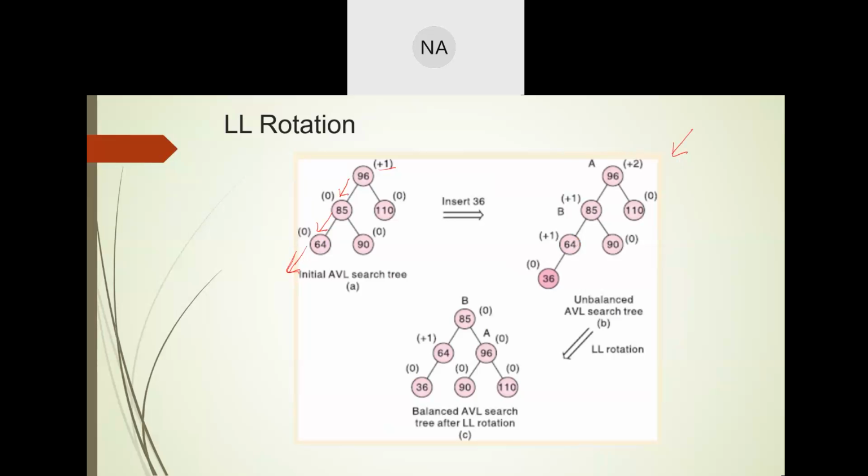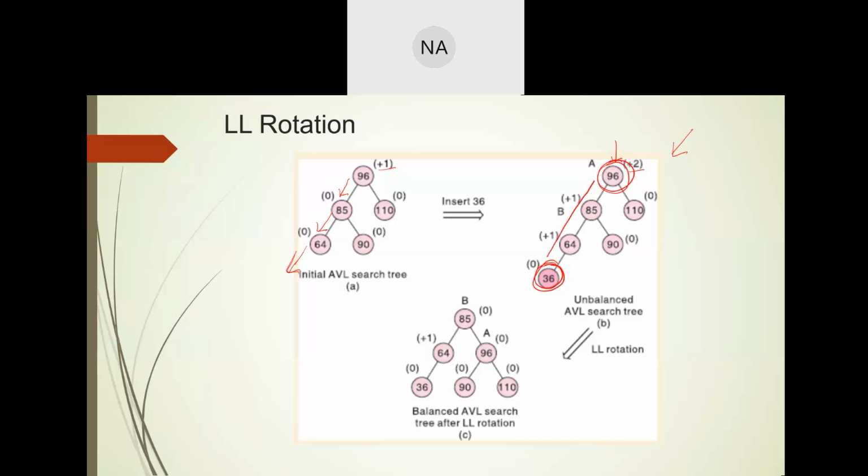This is the obtained binary search tree after inserting 36. Now find the BF for all the nodes. So balance factor for all the nodes are 0, 1, 0 or 1 except the root node 96. It is +2 now. So this is not a balanced tree. So how will you perform the rotation, and which rotation? This is the root node and this is the new node 36, and this is the path from the new node to the root node.